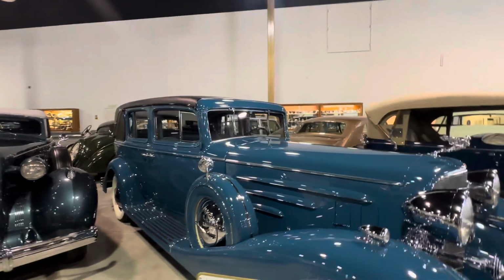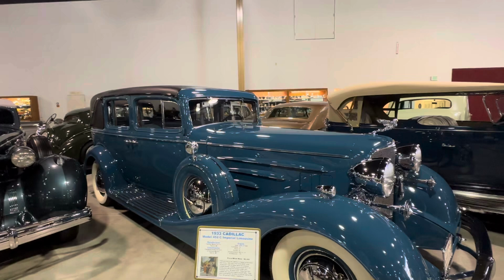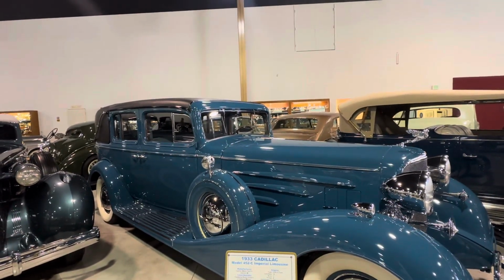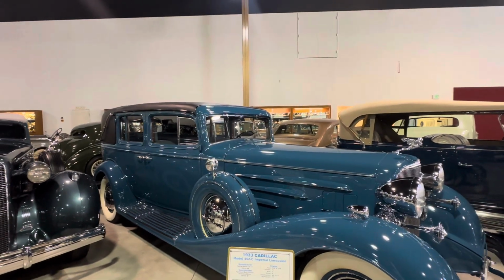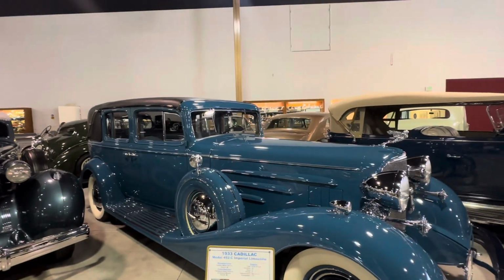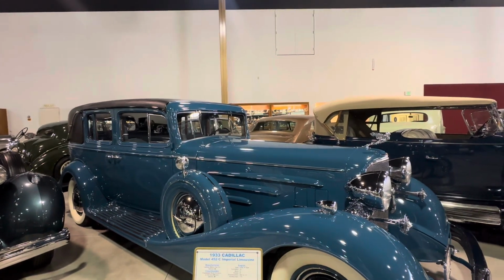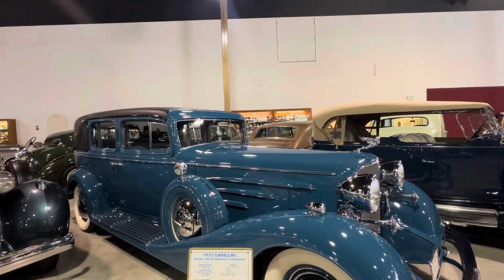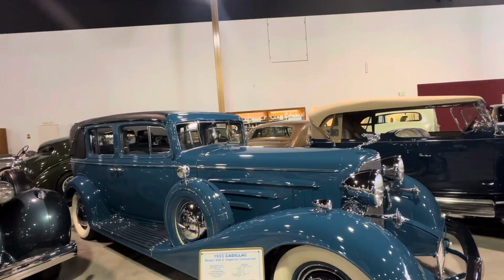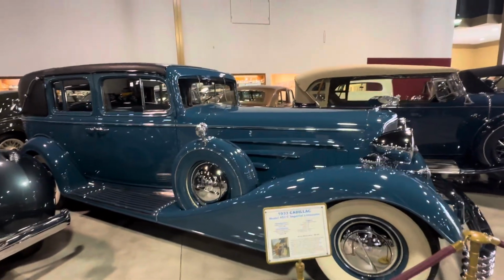1933 Cadillac Model 452C Imperial Limousine. Horsepower was 175, cylinder 16. It says 1933 proved to be Cadillac's lowest production year since 1909, with only some 6,400 units produced. Half of these were the cheaper LaSalle series. Cadillac announced the V16 production would be limited to 400 cars. However, only 126 were sold. Today, the 1933 models are rare and highly sought after. They were considered by many to be the last of the true 100% classic Cadillacs. All right.